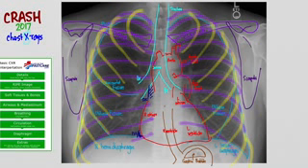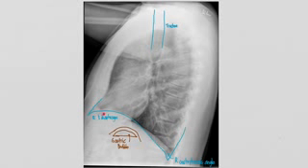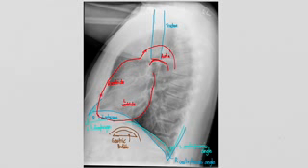Now let's go to the lateral view. And so here's our lateral view. We got the trachea here. I'm not going to outline these, but these are the arms sticking out in front of the person, just to try to keep this cleaner. You got your gastric bubble. The right hemidiaphragm here, remember this one goes up higher than the left, and this is your right costophrenic angle. And you got your left hemidiaphragm, remember that one goes a little bit lower, and you got your left costophrenic angle as well. And then we got the heart, right, with the right ventricle here, the left ventricle, and the aorta. Sometimes you could see the inferior vena cava here as well.